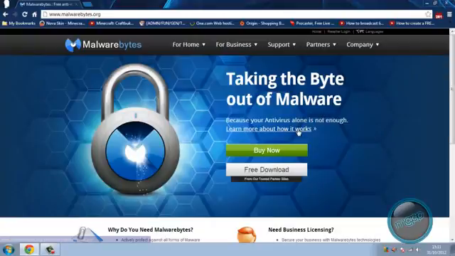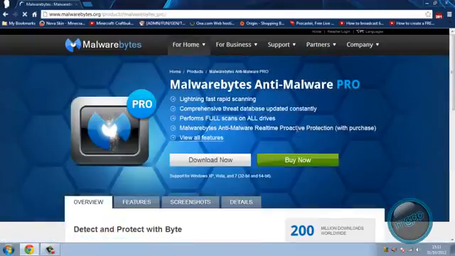So let's see how it works, just to give you guys a rough estimate. So this is for the Pro, but the Pro you have to pay for. Lightning fast rapid scanning, a comprehensive threat database update, constantly performs full scans on all drives.